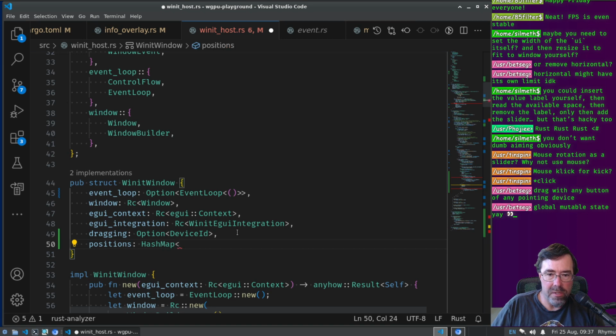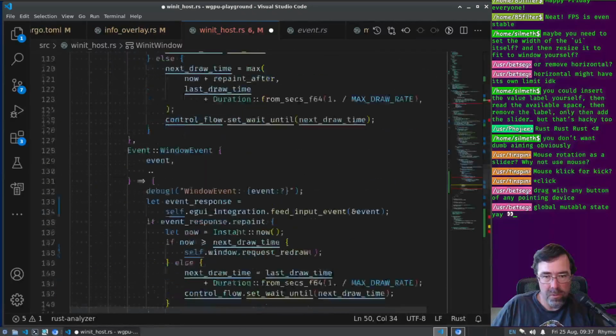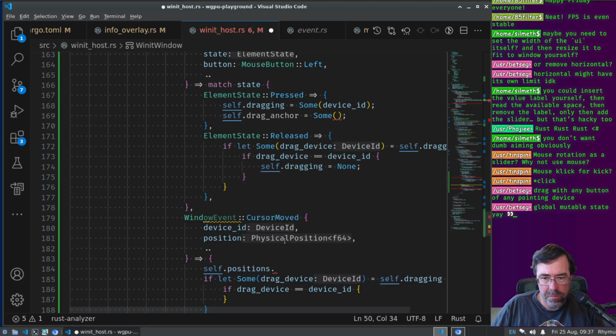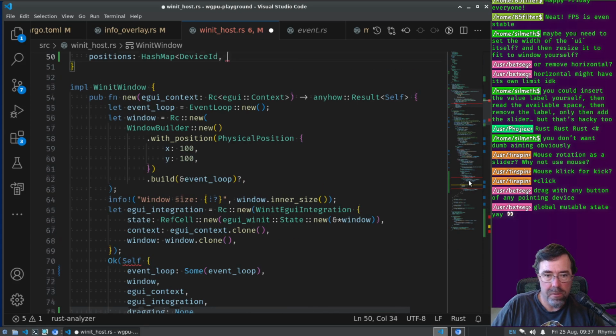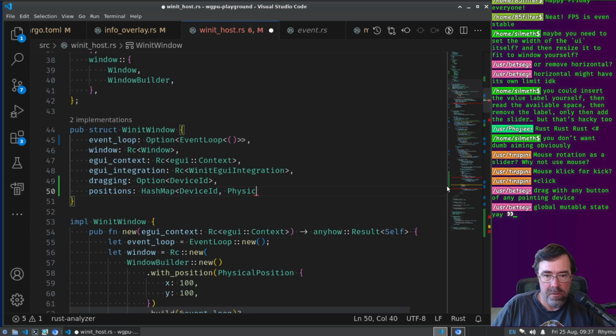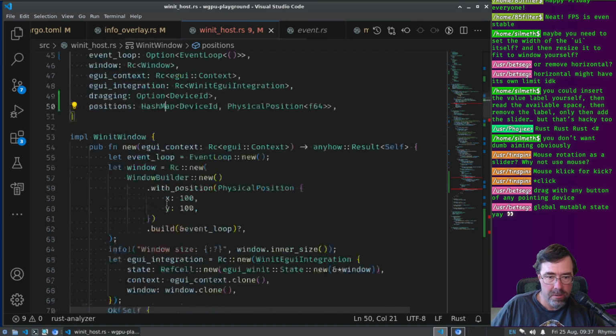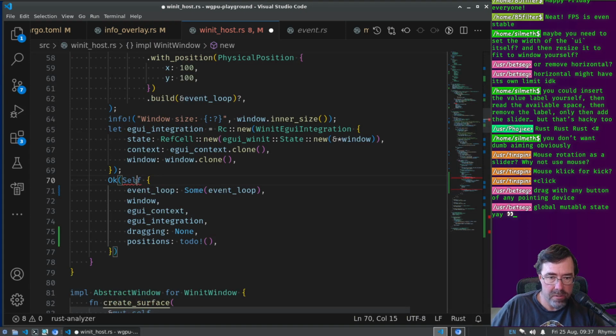A map between device ID and what coordinates does it give me? What's that position? Physical position F64. All right. HashMap comes from collections. Initialize it here to be HashMap new.